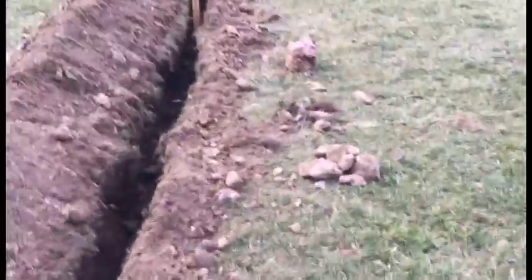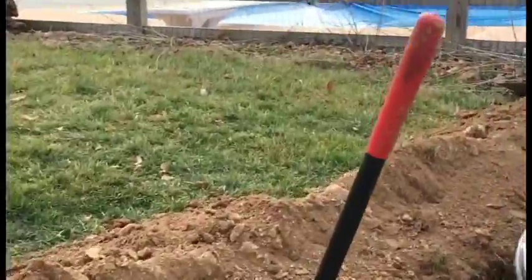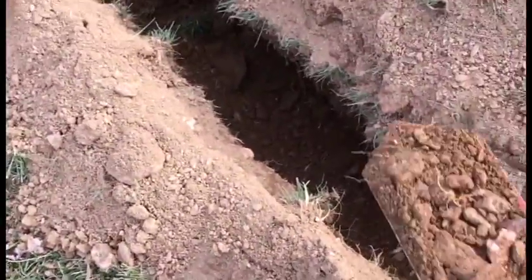So now what I've got to do is when my kids get home from school, they will be on trench cleanup duty. They can use this fabulous post hole digger. We all know what that is. That's not fun. But I did. It is called Razorback. Okay, it's a shovel that has this crazy angle on it. And it really allows you to stand up here above the trench and work along the bottom of the trench. So anyway, that's what the kids are going to do.